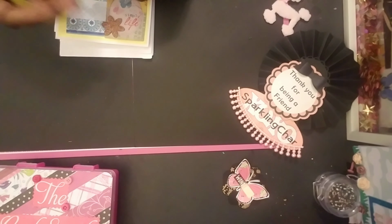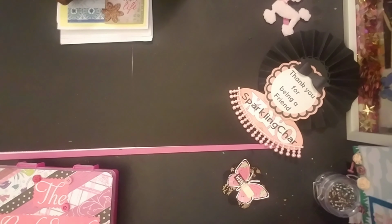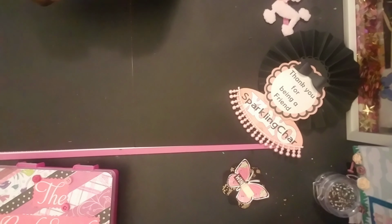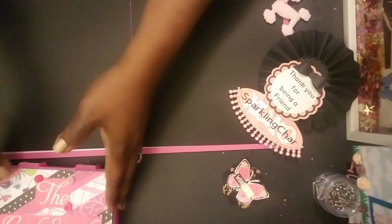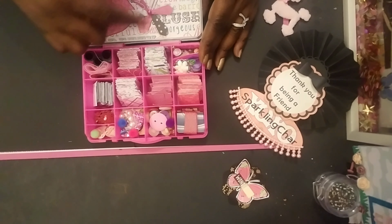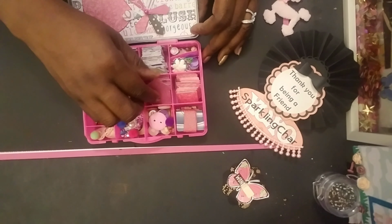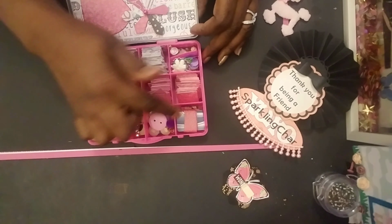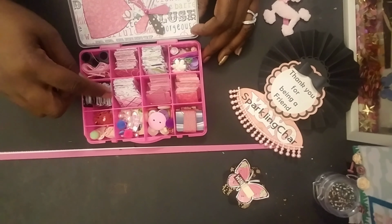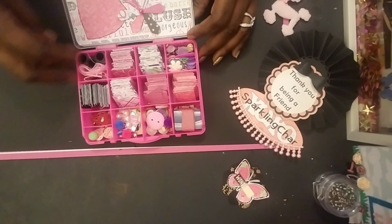the Girl Stack ones. I was like, oh, I know what I could do with that, and they turned out really cute. I used everything that was in my kit, which was the good thing about it. Everything that came in my Girl Stack kit, I used these papers. See, they're already cut in squares, 1x1. And she gave me some little embellishments, lace and really nice stuff, little bitty flowers and everything.